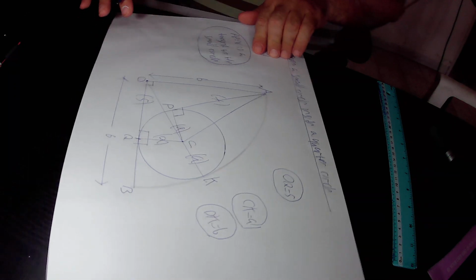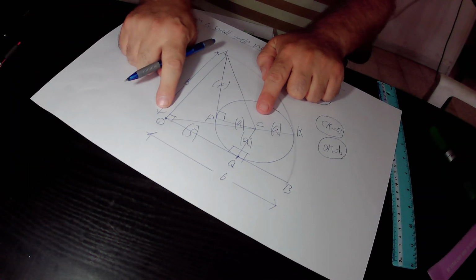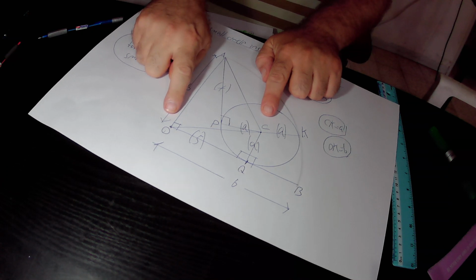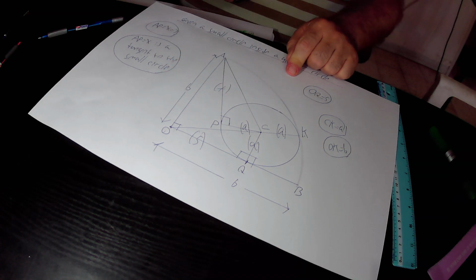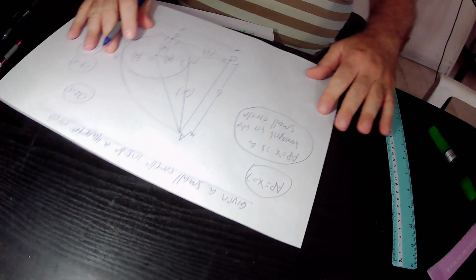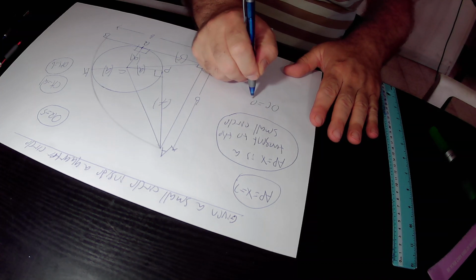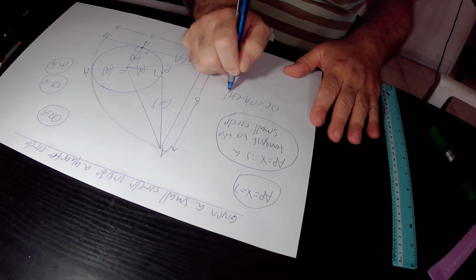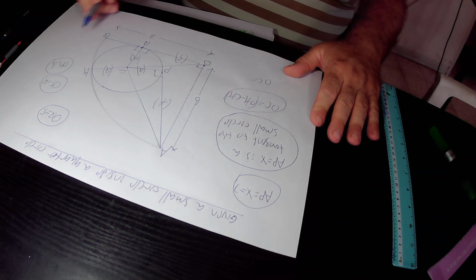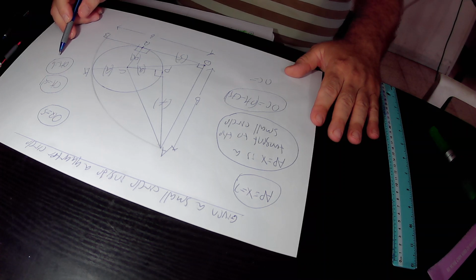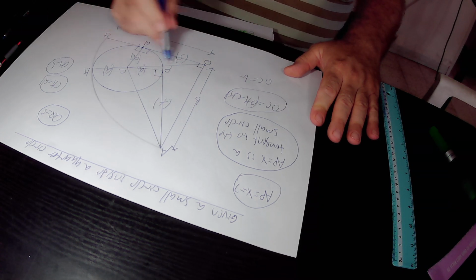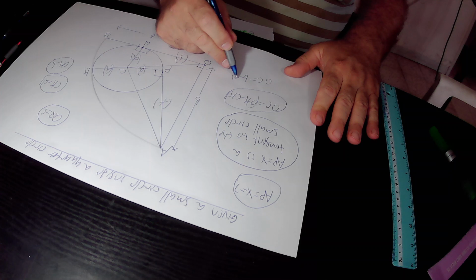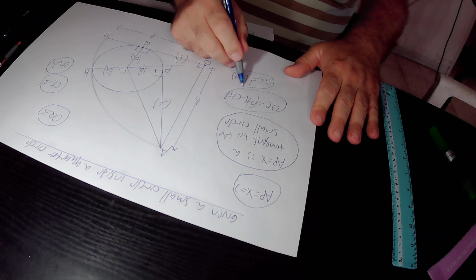What is the length of the missing line segment OC? For the moment, it is very easy to see that OC in total equals OK minus CK. Again, OK minus CK equals OC. So I write it down. OC equals OK minus CK. That is to say, OC in total equals OK, OK equals B, it is the radius of the quarter circle, that is B, minus CK. CK is A, it is the radius of the small circle, that is A. So in total, OC equals B minus A units in its length.